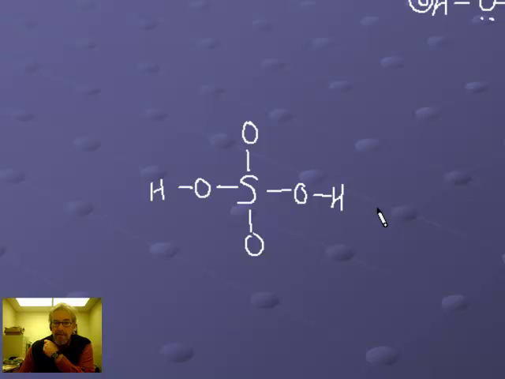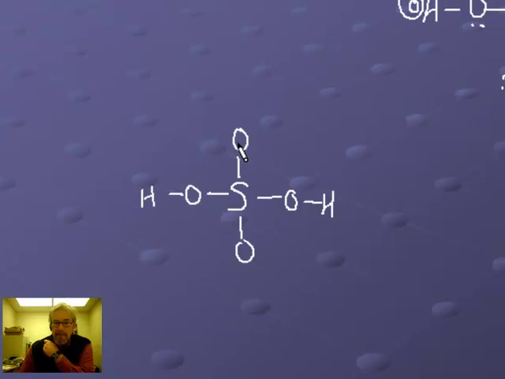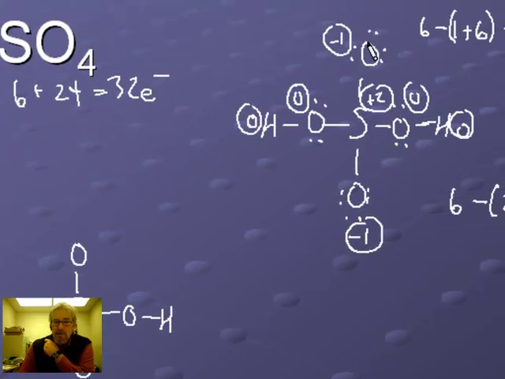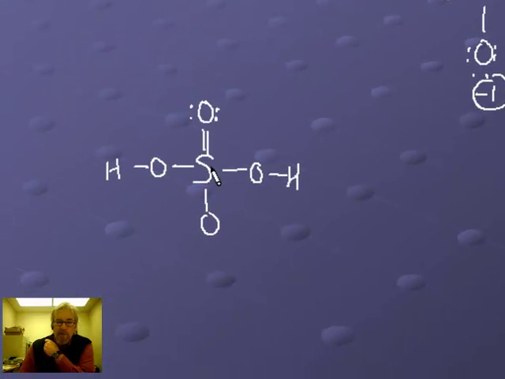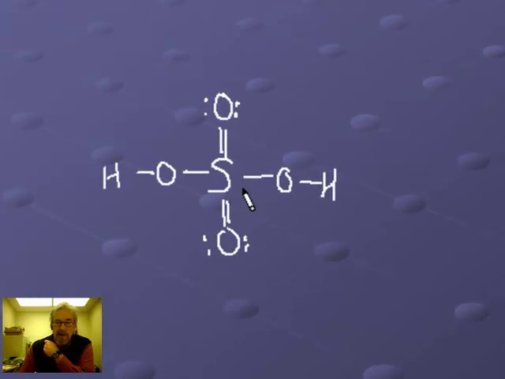So instead of having 6 unshared electrons and 1 bond like I have in this structure here, I could have 4 unshared electrons and 2 bonds and still have full octets. If I did that for the other single bonded oxygen here, that's also legal. Sulfur can have an expanded octet because it's in period 3.